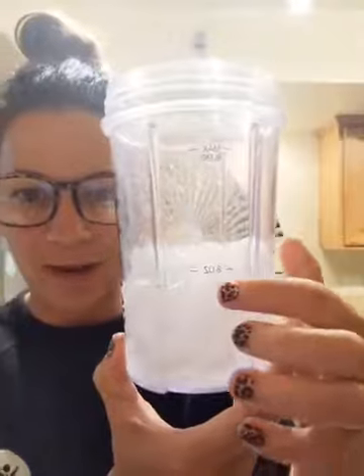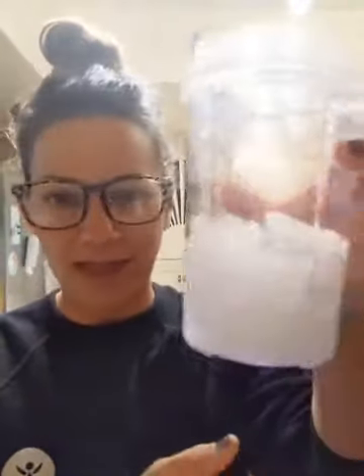In the Isagenix cup I put in about 8 ounces of ice, then a little bit less water — about 7 ounces. I'm going to add an Isadelight because it's peanut butter flavored and I want it to feel like chocolate butterfinger amazingness. At Dairy Queen you don't just get ice cream — like a Blizzard you get a really good one with add-ins, so this is my add-in. Then I'm going to do a scoop of chocolate and a scoop of French vanilla, because that is my favorite combo.